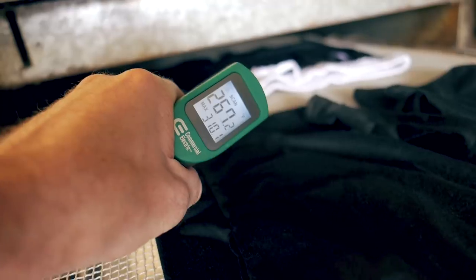I feel like garment testing and pre-run testing is where most printers, even myself, will fall short or slack off. You should be constantly and consistently checking your dryer temperatures against jobs, especially on new fabrics that you're not familiar with. It's one thing with your tri-blends, you can set your dryer at a certain temperature, you know what inks to use, you're good to go. But when you've got some unfamiliar stuff, you gotta take a few minutes, 10 minutes, and set it up.